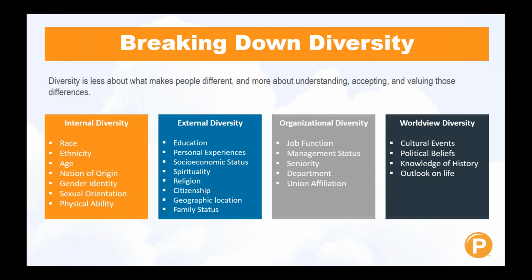External diversity includes things such as education, personal experiences, socioeconomic status, spirituality, and of course, you can read the rest of that. And then organizational diversity. So within your organization, maybe people have different job functions, management statuses, seniority, department, and union affiliation. And then worldview diversity is exactly what it sounds like, your view on the world. So your outlook on life may differ than the person next to you's. Your knowledge of history, political beliefs, and your cultural events that you have experienced. So we often hear this word diversity, and I think we all immediately just assume race, gender, and sexuality, but there's so much more to it. There's so many different factors of diversity.